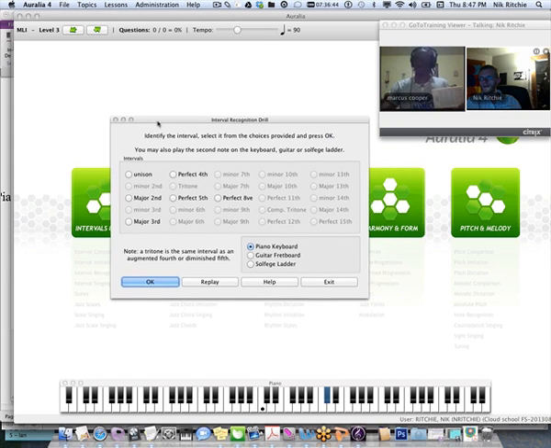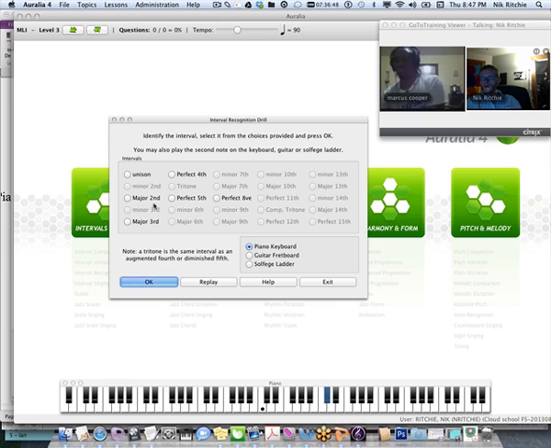Okay, so now we're going to hear all the ones we heard before, but we also might hear a major second and a major third. What song can we use to recognize the sound of an ascending major second? Let me play one for you. What does that remind you of? Happy birthday. Yeah. What else could it remind you of? What did I just play? Scale. Yeah, a major scale. The first two notes of a major scale are a major second.